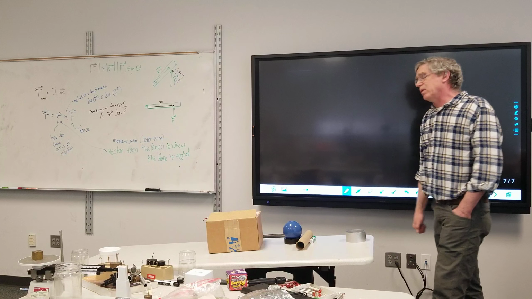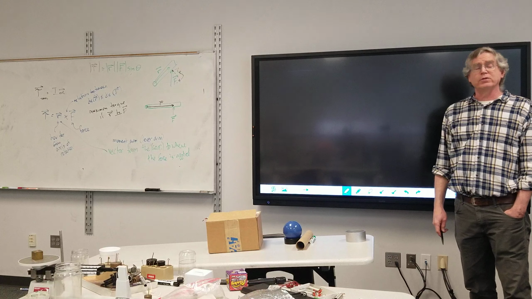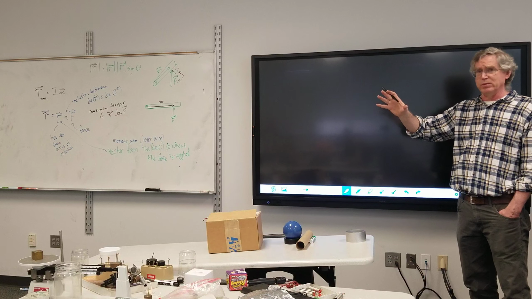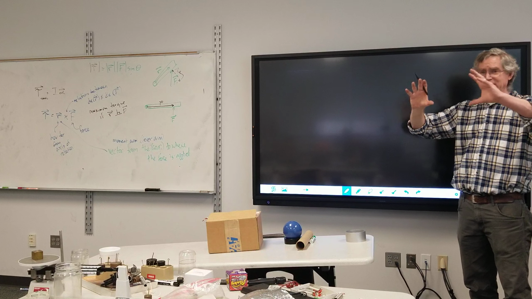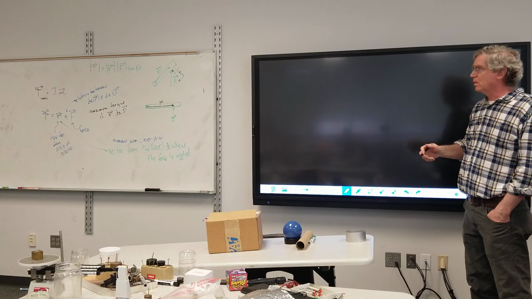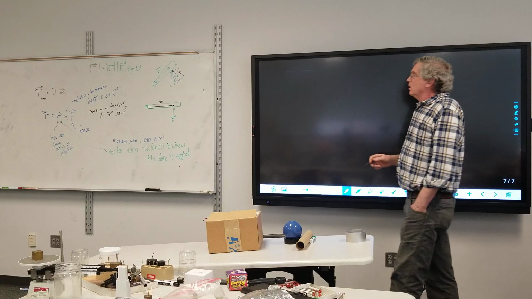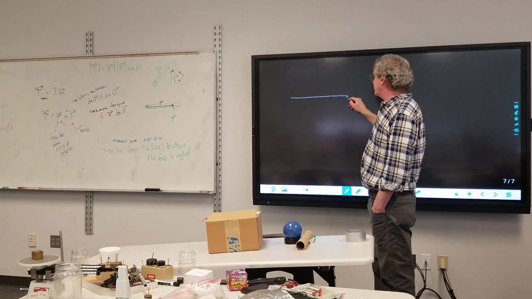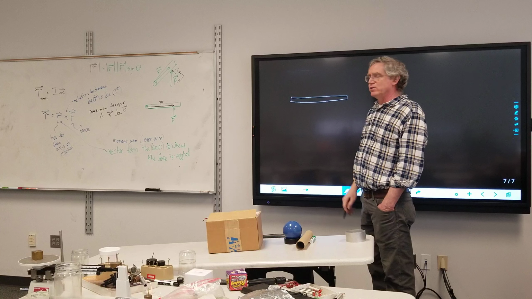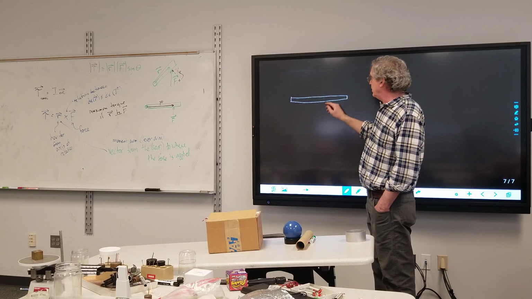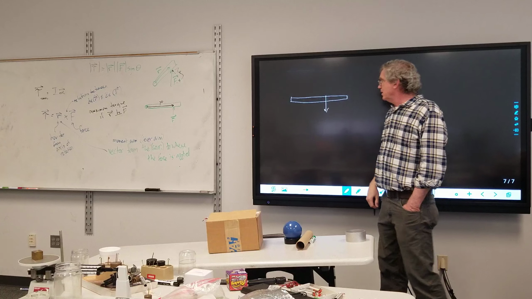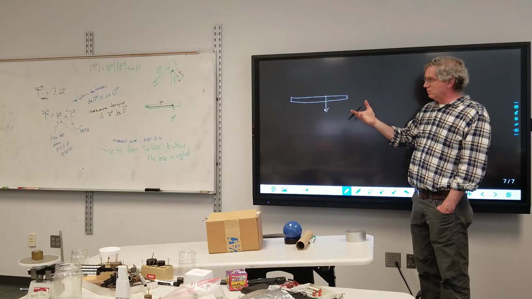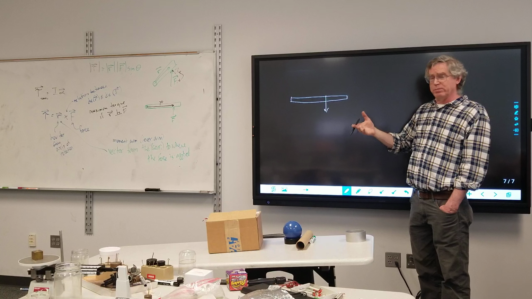Now, for the lab that we're going to do, fortunately the earlier class had already done it, so the setups are almost everything's out already put together. If the meter stick, think back to the second lab, if the meter stick is horizontal and the force is down, then the moment arm and the force are perpendicular to each other.